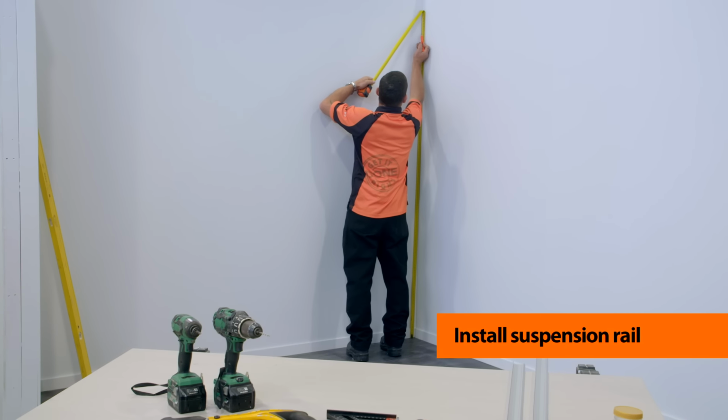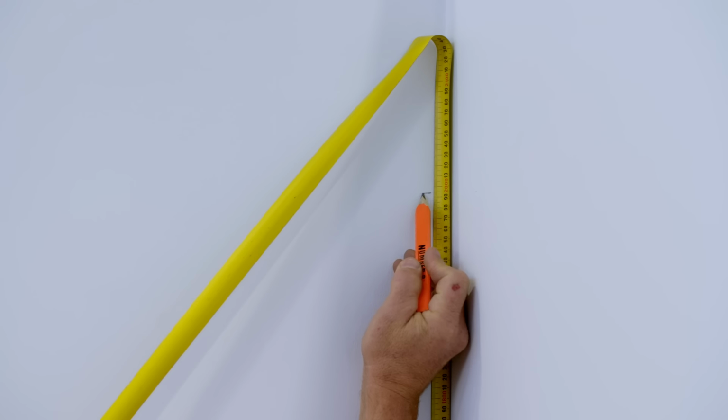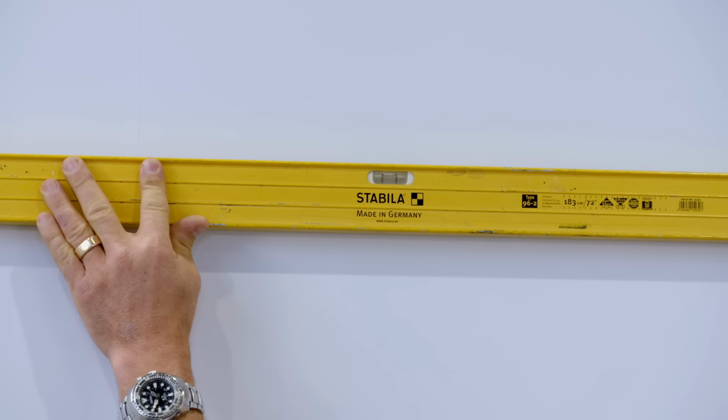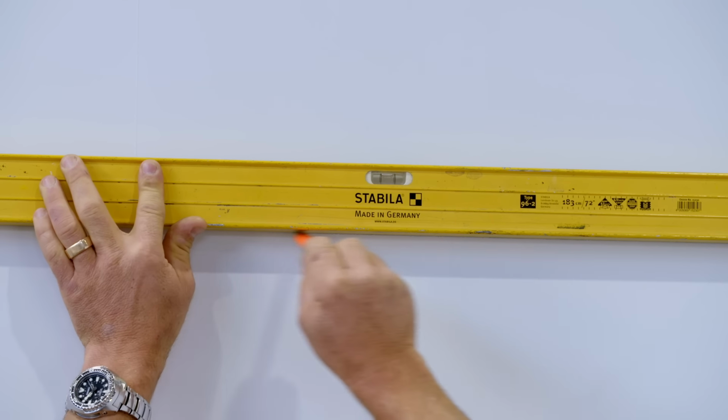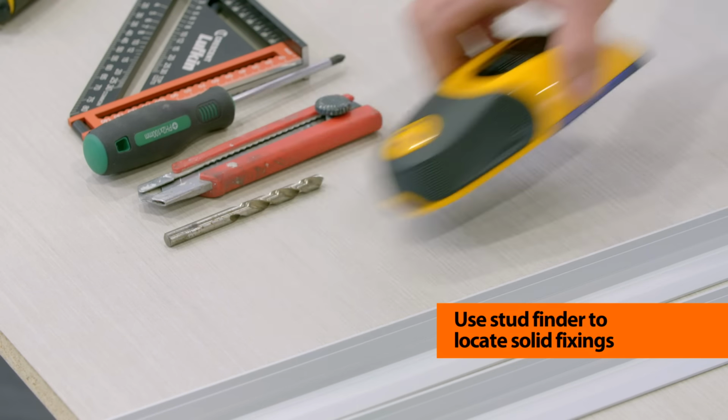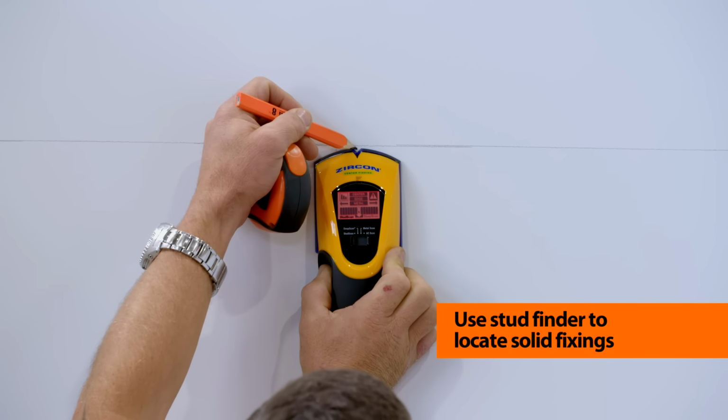Mark a level line at 1.984 metres along your wall. This will be the top edge of your suspension rail. If you've got an older house with an uneven floor, it might be a good idea to stick to the wall hanging units. That way everything will look nice and even. Use a stud finder to locate solid fixings and mark them off.